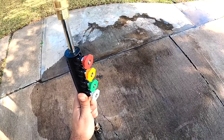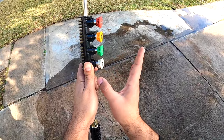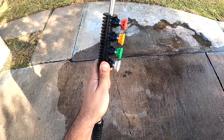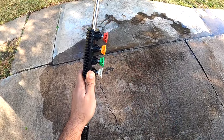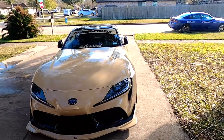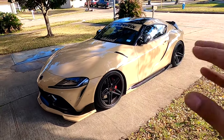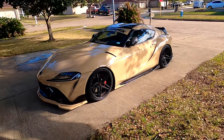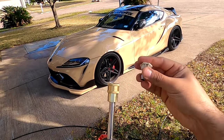Okay, to clean the car, I'm gonna use the white one because it's a little bit wider. So let's start. The next test is to wash the car. Let's do it. All right, so now the next step is to wash the car. For that we're gonna use the white tip.